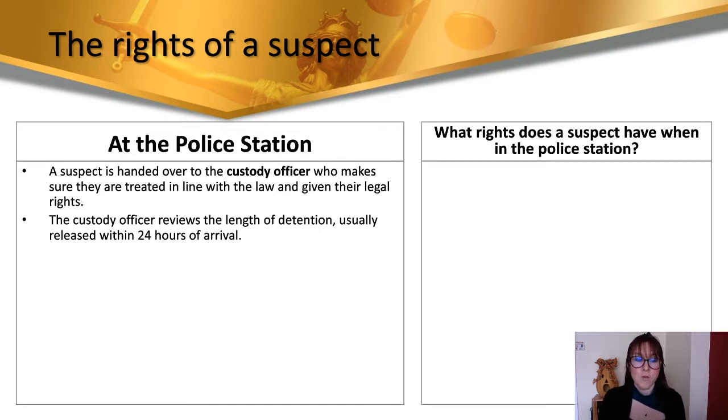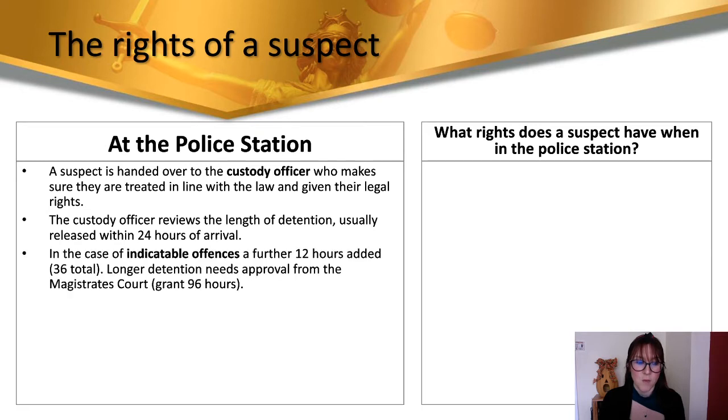The custody officer reviews the length of detention, how long they're going to keep you for. Usually you are released within 24 hours of arrival. In the case of indictable offences, so serious offences, a further 12 hours can be added to this, so 36 in total. For longer detentions, you need approval from a magistrate's court, and they can grant up to 96 hours.